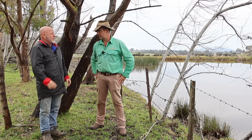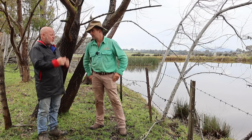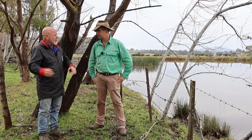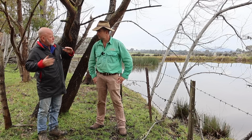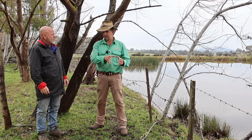Yes. And there's a lot of shallow dams in Australia, so that probably rules a few of them out. It does. So the only thing you can do with shallow dams is throw yabbies in them. Right. So they like the shallow and they can handle that. Now, let's go back to the depth and we look at trout. Trout need 3.5 metres. So species then determines the depth of the dam.